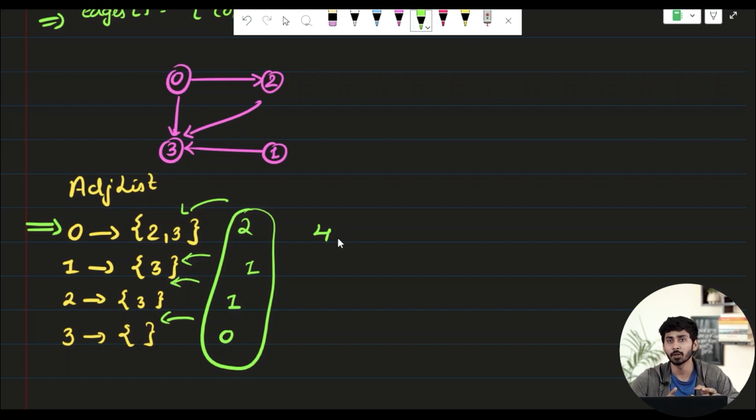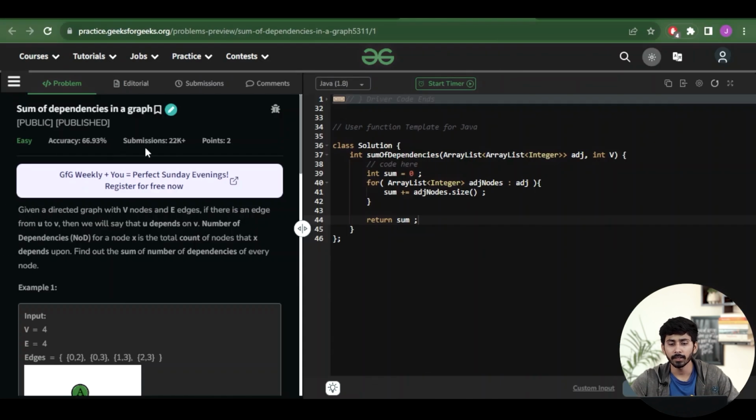So now let's get back to the coding implementation for the same, and let's try to write some code. Over here I've written the code in Java, but the same can be implemented in other languages, right? So you can take the help of this code. This is the sum of dependencies method, and in this method you have to write the entire logic. As I mentioned, you will be passed an adjacency list, so an array list of array list that represents an adjacency list in a graph has been passed. And V denotes the total number of vertices.